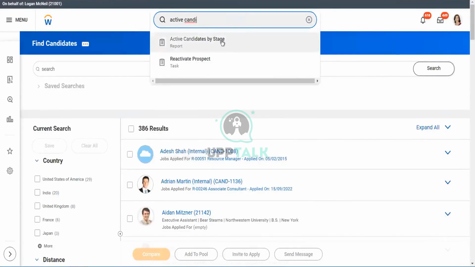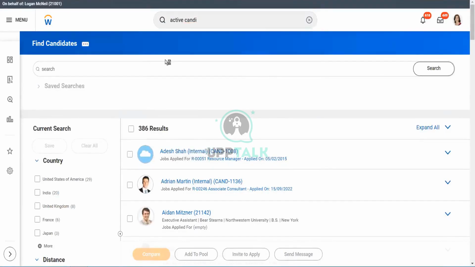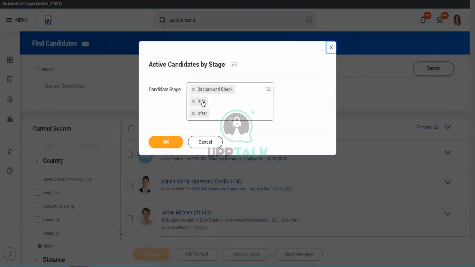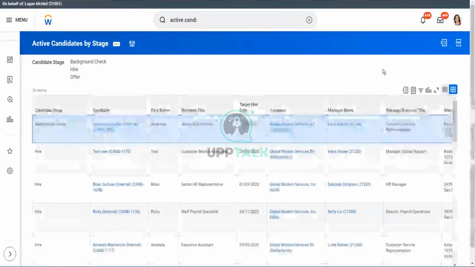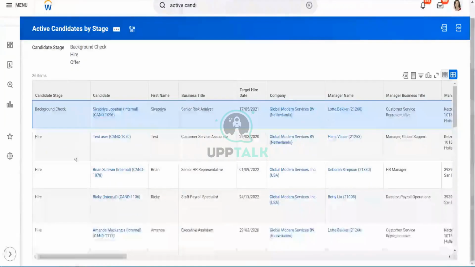Active candidates by stage. I think they're loading it. These are the stages and these are the candidates.